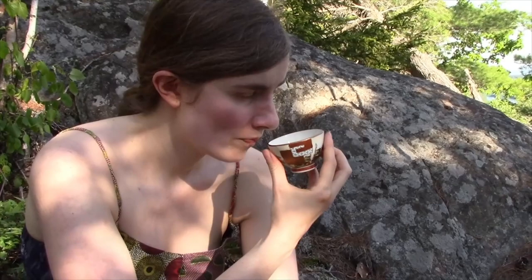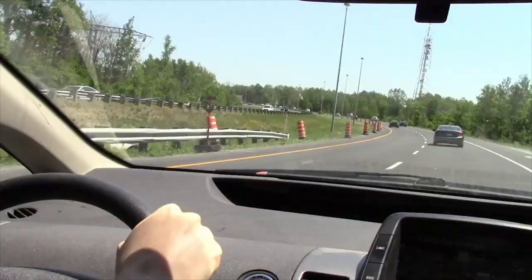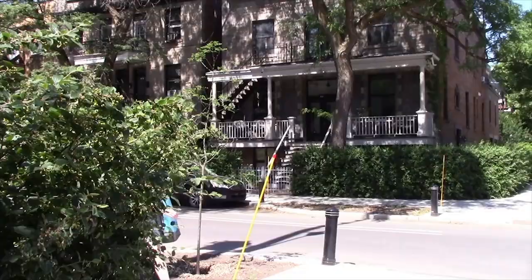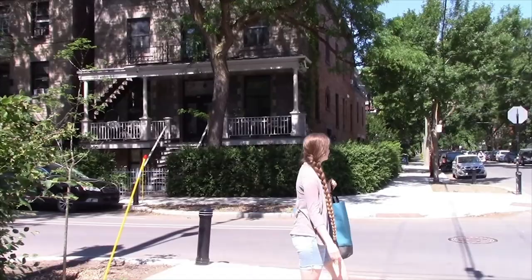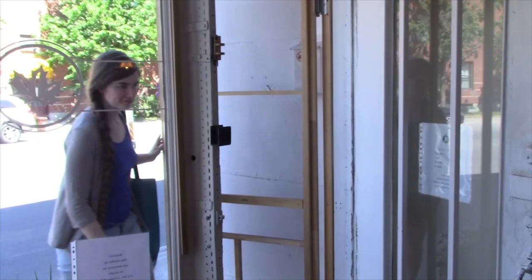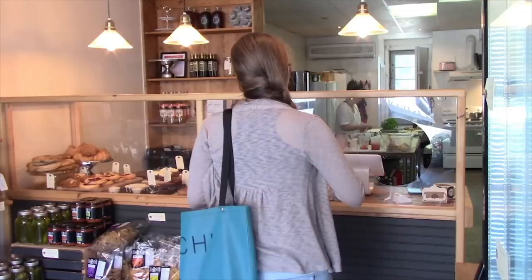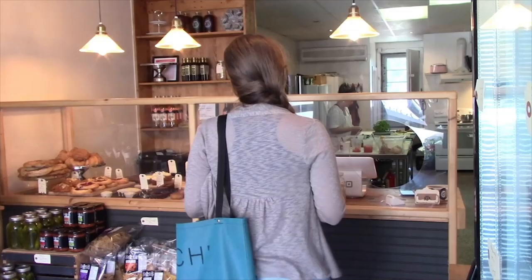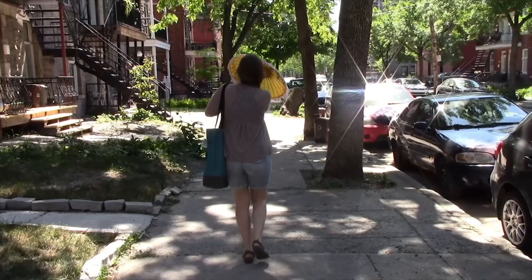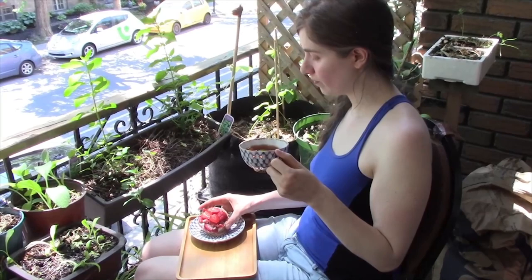Have you noticed that in the countryside with fresh air the tea is always good and reveals new flavors? It feels like there is even more space to taste it. This tea matches perfectly with a strawberry and maple syrup shortcake pie, probably made in Montreal by Le Domaine des Quinzelots. Ceylon teas are usually great with milk, and the New Vitanacande is no exception. The cream in this pie complements the tea so well that they feel meant to be together. Maple syrup is simply divine with Ceylon tea — it brings forward a strong aromatic profile. The sweetness of the Ceylon's barley sugar note is enhanced by the sweetness of the maple syrup. It's brilliant.